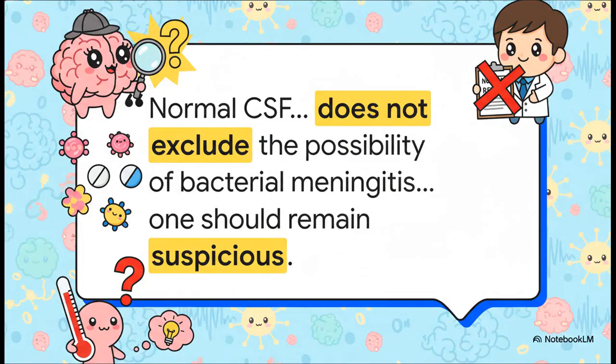And this is what it all comes down to. The authors of that 1990 study wrapped it up with this incredibly powerful warning, and it's really the main takeaway. They said that a normal test result does not and cannot rule out meningitis. A doctor's suspicion, what they see with their own eyes, has to be what guides them.